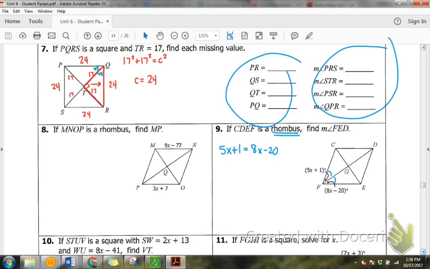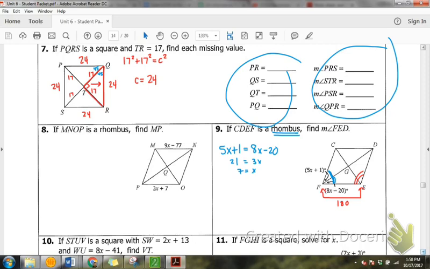Okay, so because I know that opposite angles are bisected, I can set them equal to each other in a rhombus. Get 3x equals 21. So x is 7. Now, it asks for FED, which is all the way over here. And we know in a parallelogram that consecutive angles are what? No, not the same. They equal 180, right? So if I could figure out how much these blue angles are together, I could subtract that from 180. Would you guys agree with that?